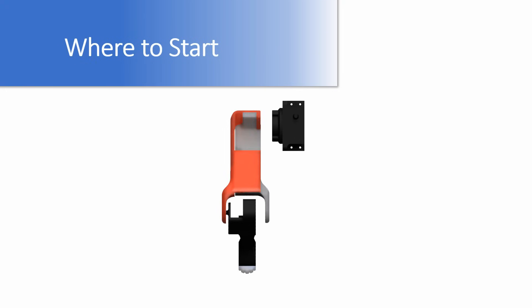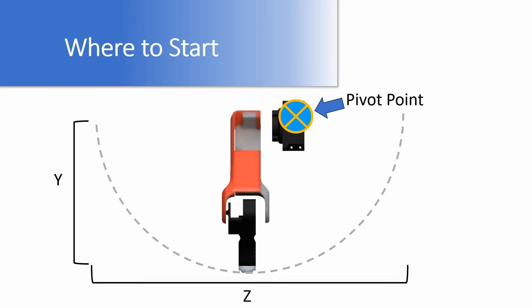Where to start? I'm going to start with this pivot point here. This is the shoulder joint. This is going to rotate the whole leg assembly along the arc in the YZ plane. The position of the leg along this arc is going to determine the length of the leg D, which is going to be needed to calculate the other two servo positions.